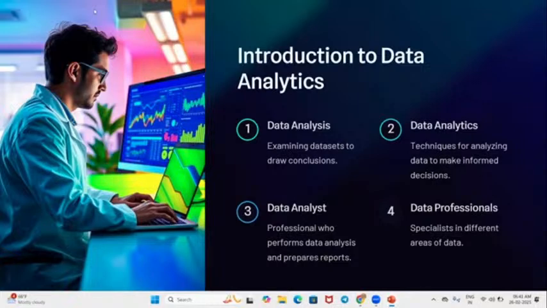So we understood that data analysis is the process of examining the data, in the sense understanding the data, whereas data analytics means we are converting all the raw data into meaningful insights with the help of various tools and technologies. What are the tools and technologies we are learning in this curriculum?